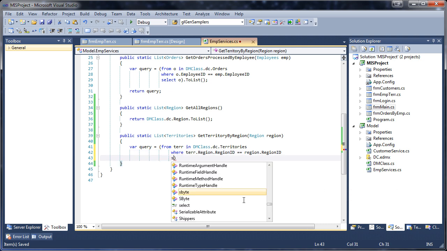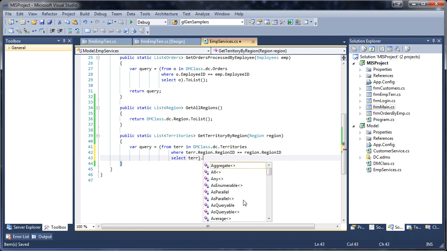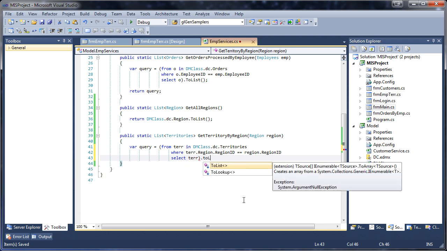Okay, select territory, and please convert this to a list.